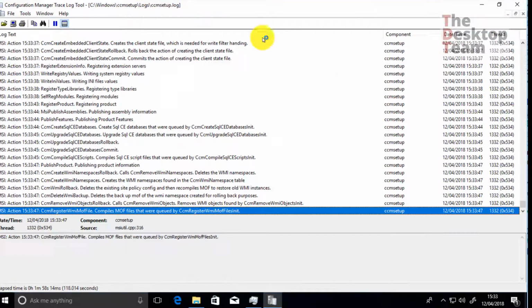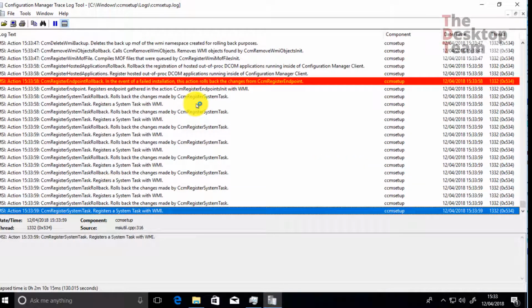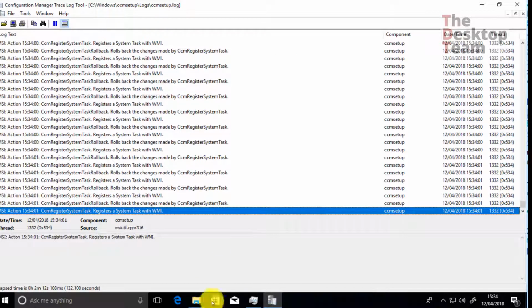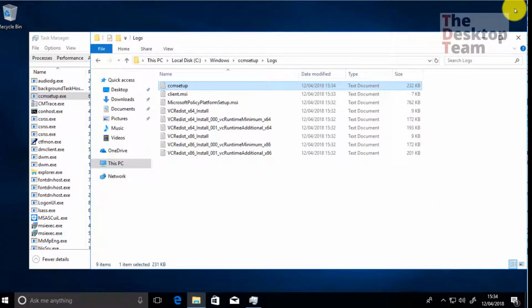You can see here Configuration Manager is doing a lot. A lot of stuff is going on. The installation takes about five minutes, or even less. As soon as the installation is done, the Configuration Manager client will start processing all the data, connect to distribution points and the management point, and so on.